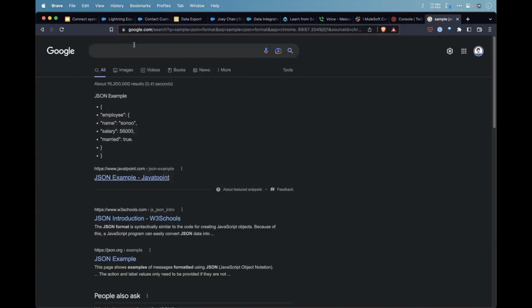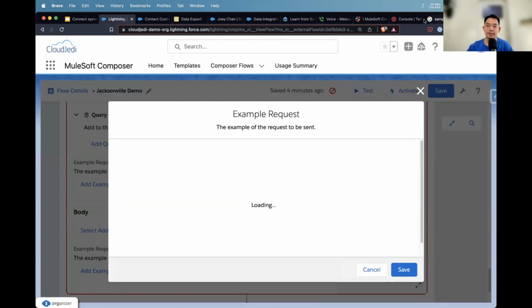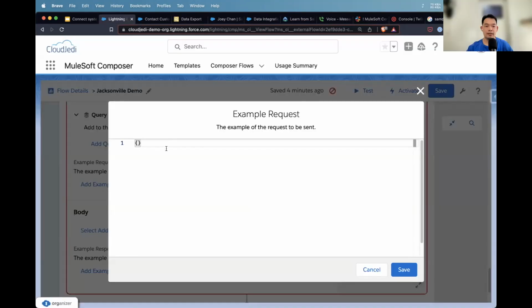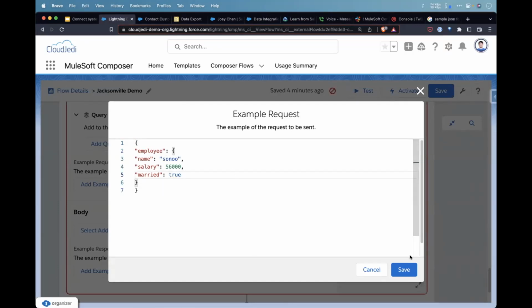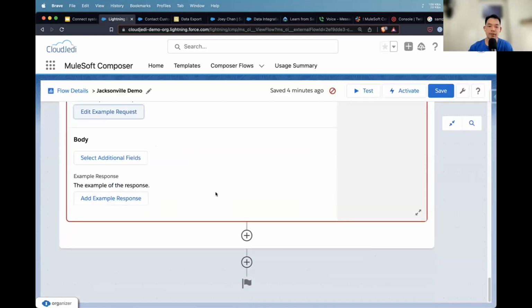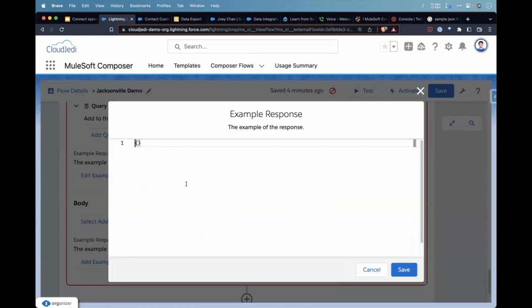Yeah. So you copy that and then paste this as a sample request. That creates the resources for you. In the background, you could think about it like it's actually creating variables in the back end, so that later on, you could use this for the next steps. So sample request and sample response.